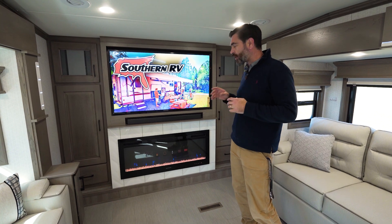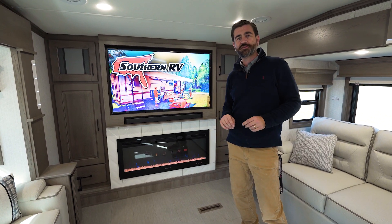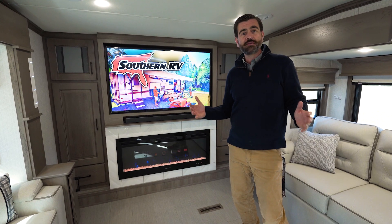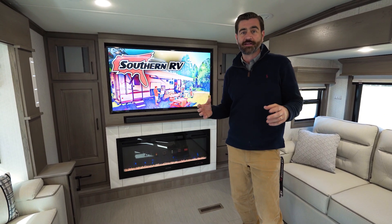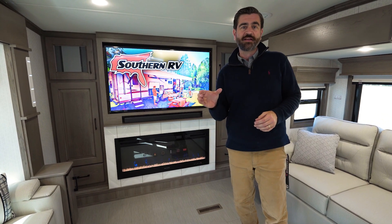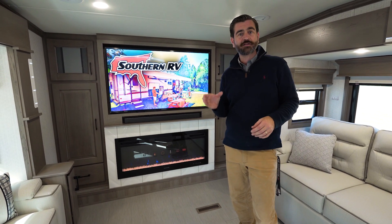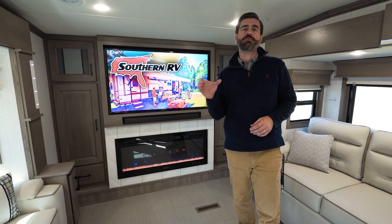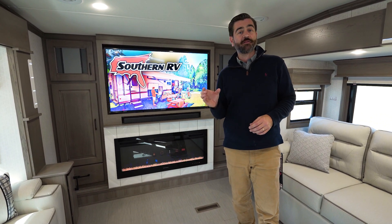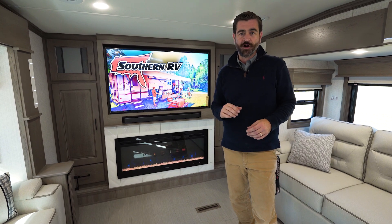That fireplace is gonna kick out a lot of heat, which is gonna help offset your propane bills in the winter, which should be low too, given that this thing has insulation that is crazy. I'm talking about more than three-inch-thick sidewalls. If you get a chance to tour one of these in person, do me a favor and wrap your hands around that door frame, and then compare that to other RVs on the market today.